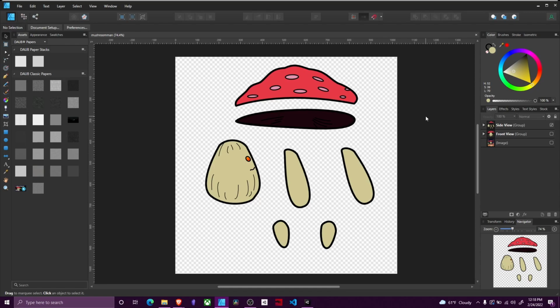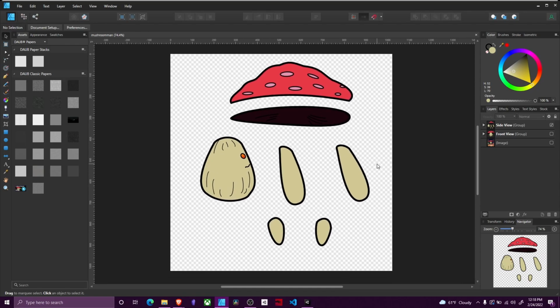Welcome back. Have you ever wondered how characters are animated in games? Well, today we're going to be going over a basic 2D rigging system, which will make animation infinitely easier than doing it by keyframe animation. So, first up is to set up your character.